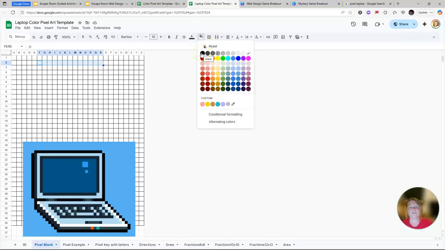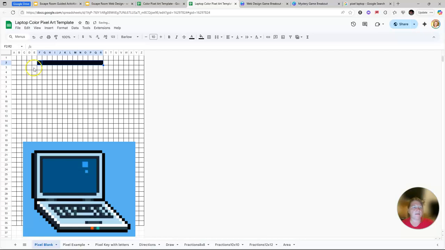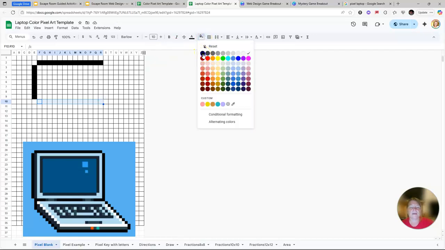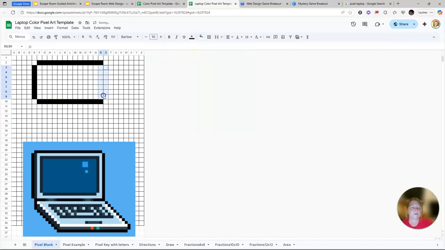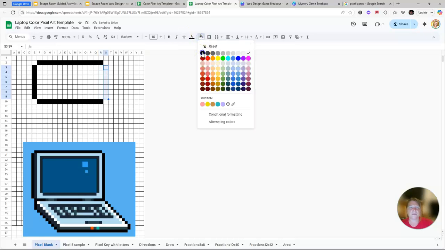And you want to stick to maybe 4 or 5 colors. I wouldn't go too crazy with colors. So let's say that's going to be black, and then looking on this picture, it's going to go down a little bit, and that's going to be black, and then maybe across, black. And again, they won't have to look perfect because it is what it is, right?